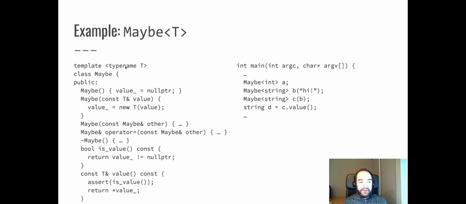You have to write typename here so the compiler can tell that this is a name of a data type and not something like an int value. It's a bit of a technicality, but you get in the habit of just putting typename here every time. I still have essentially the same member functions. There's the default constructor, which sets the value to be null. There's the copy constructor, which makes a copy using a distinct block of memory.